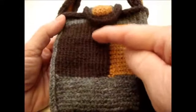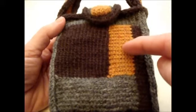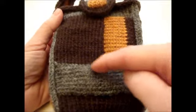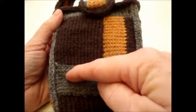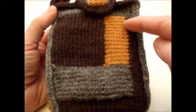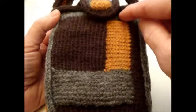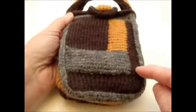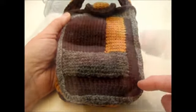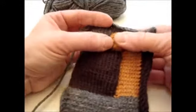The front of the bag began with the brown panel. I worked into the selvage to add the gold section, then across the combined width for the gray section, then across the combined height for the brown section, then along the combined width for the gray section at the top. I added more brown across the width of the piece at the bottom to match the size of the back panel, and then I sewed a button made of cross-knit looping to the front.